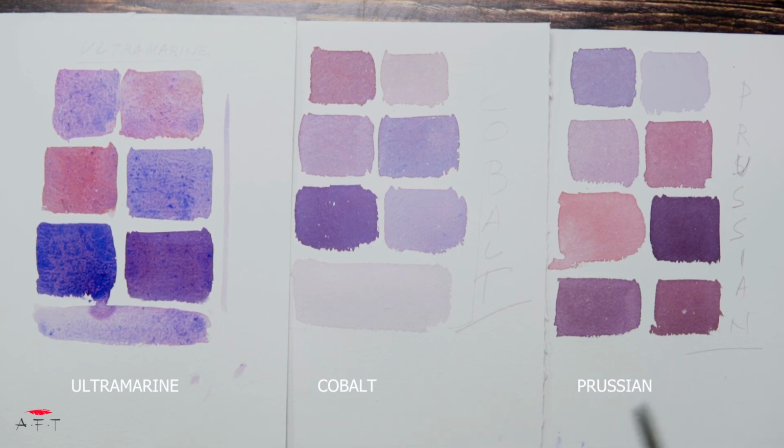Ultramarine, cobalt, and Prussian. As you can see, we have three different styles of purple. Ultramarine is quite rich because it's a pre-made blue which can handle purple colors pretty well if you mix it with crimson. Cobalt, in other words, I can say it's slightly darker when you mix it with red, and Prussian blue, it's slightly richer than cobalt blue, in my opinion.